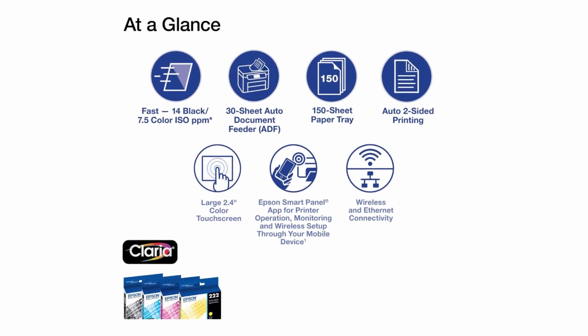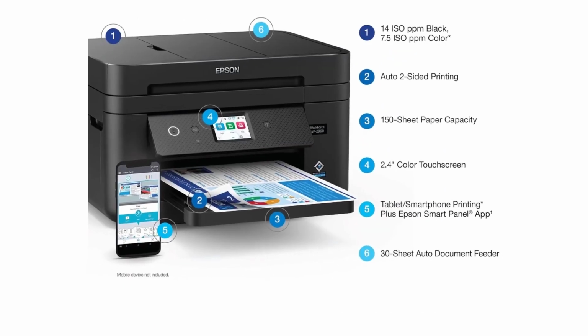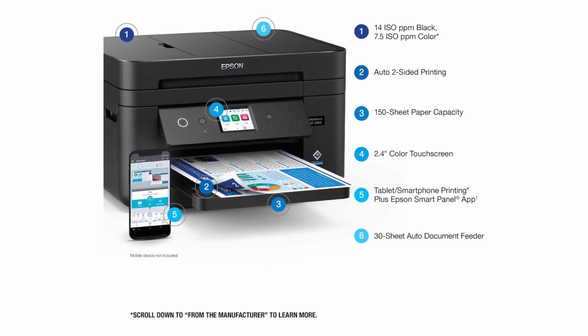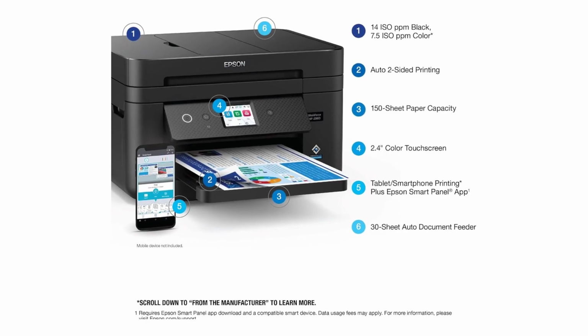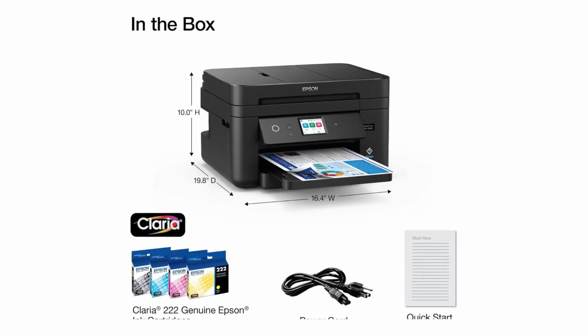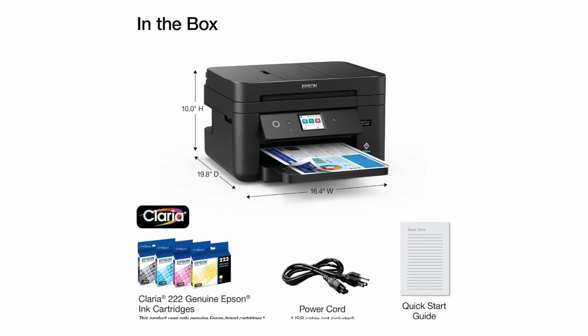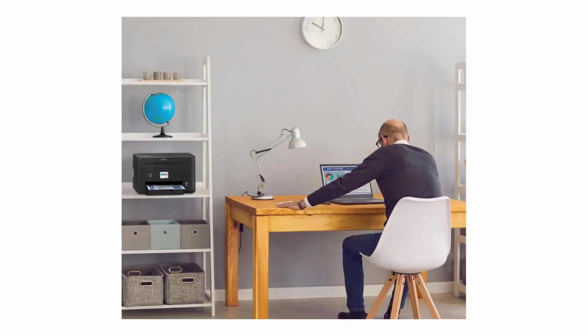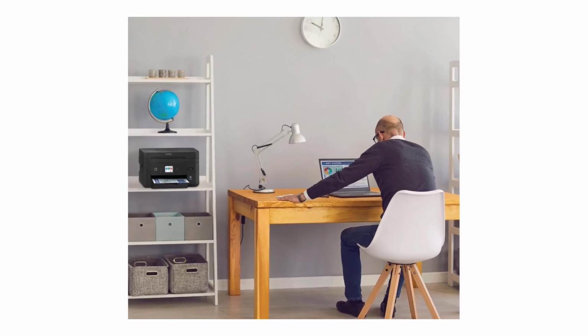The WF2960 boasts a sturdy build and modern design, complete with a 2.4-inch color touchscreen for seamless navigation. It supports wireless connections, Ethernet, and mobile printing from Android or iOS devices, ensuring versatility. Additionally, its voice-activated printing via Alexa and Siri adds a touch of convenience.